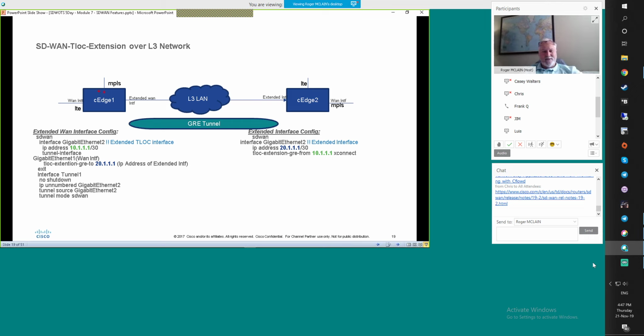This router here is vEdge 1. This router here is vEdge 2. He is site ID 20. This guy is site ID 10. And TLOC extensions works perfectly fine between them. So kind of think about that. You've got a single router in Dallas, a single router in Fort Worth, two different site IDs. As long as you've got layer 3 functionality between them, you can use TLOC extension between them as well. And that introduces a whole new additional set of scenarios of why something like that might be used. But it is functional.